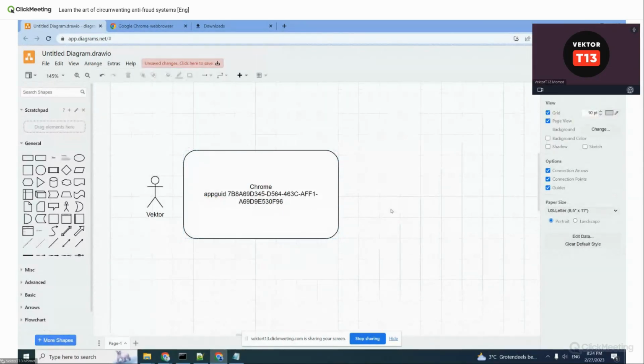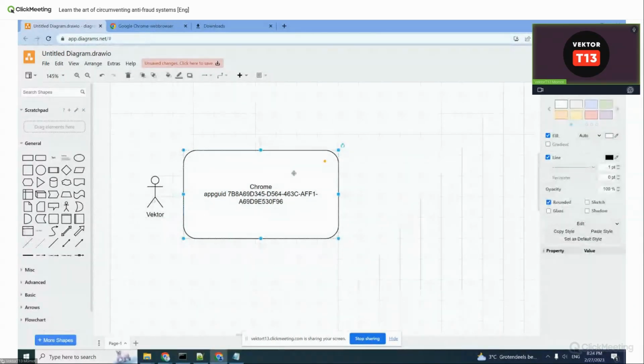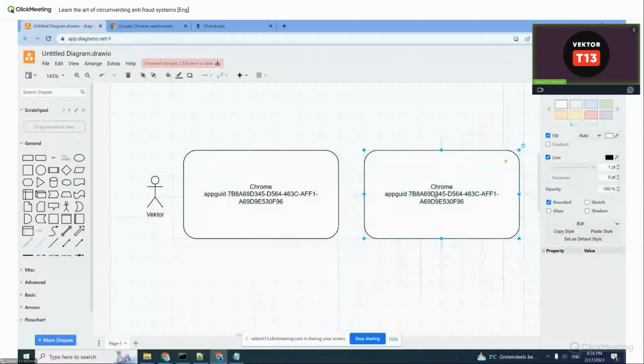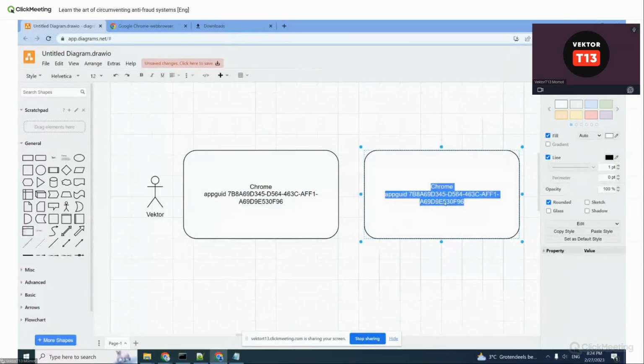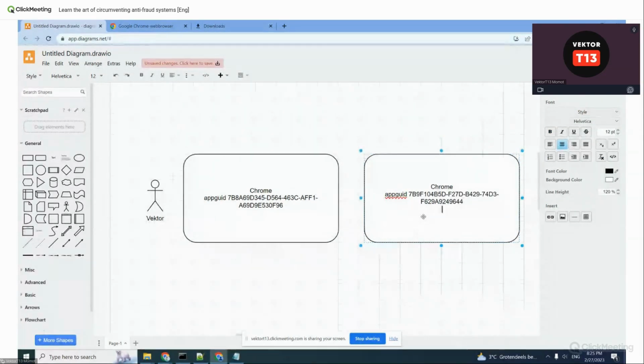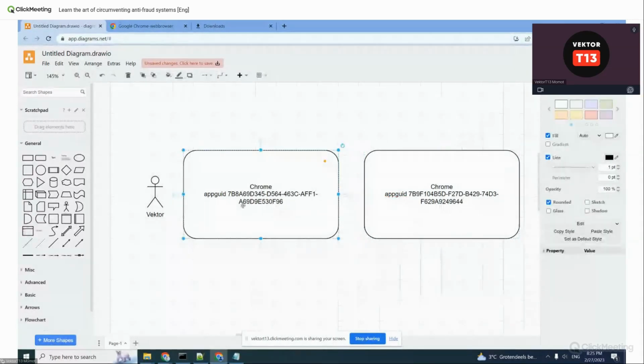So this is my original browser. From this original browser, I want to download a new browser, which will have a different ID, but will also contain information about my previous ID.